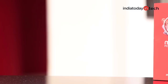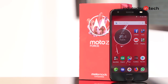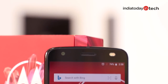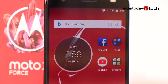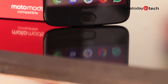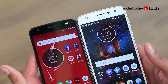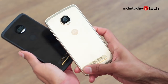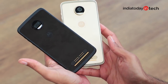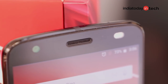Let's get started. The Moto Z2 Force, just like the Z2 Play, looks a lot like the previous generation Moto Z phones. This is a result of Motorola's promise that at least 3 generations of Moto Z smartphones will be cross-compatible with the Moto mods. So the company basically locked the general design in place with first generation of Moto Z phones. Like the Z2 Play, the Z2 Force is made out of 7000 series aluminum, which feels incredibly premium. The design has also seen a few incremental polishes here and there.